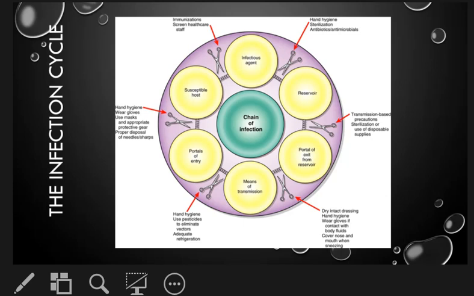At some point, the pathogen finds a way to get out of its natural habitat and into another host. There has to be a way that it is carried from one point to another, such as on an object, for instance. The pathogen then finds a portal of entry into the next host. The next host has to be susceptible to infection in order for the pathogen to survive. Then the cycle starts all over again. So you'll notice that between each step is a way to cut the cycle. So be sure to know how to break each step of the cycle, as you may see this again.